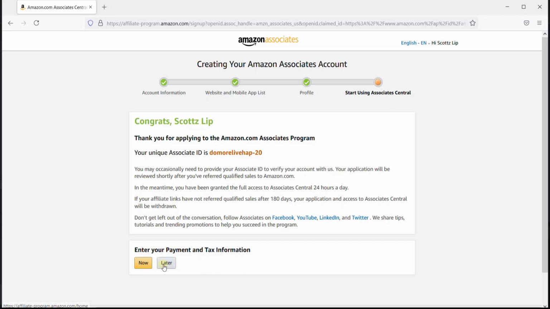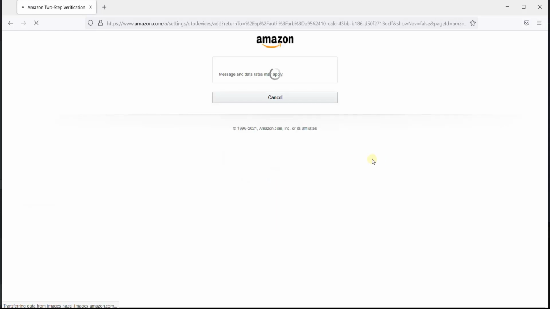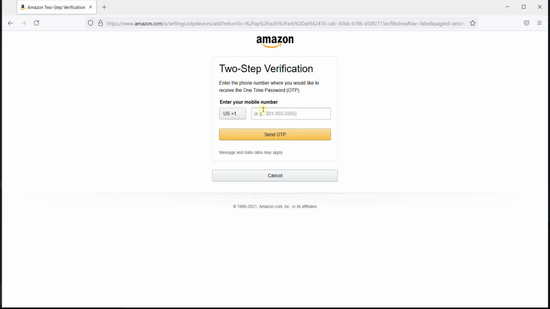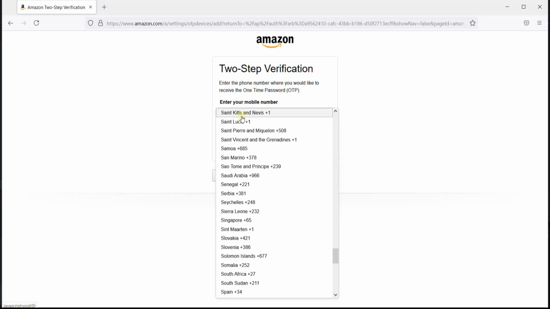You can choose to start going to find relevant product links that you can insert or embed into your website, or you may wish to go ahead to enter information on how you want to be paid. Now we'll need to log in to enter your payment information. You will need your contact number for two-step verification. Enter your mobile phone number and click OTP.